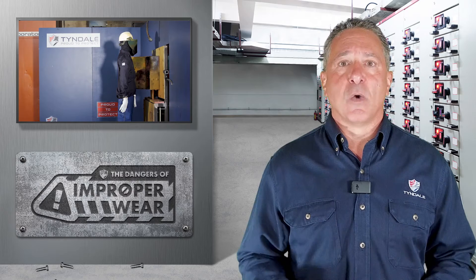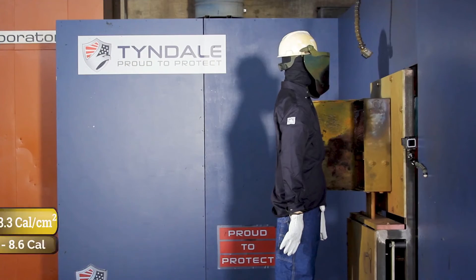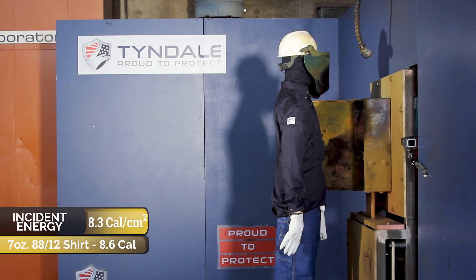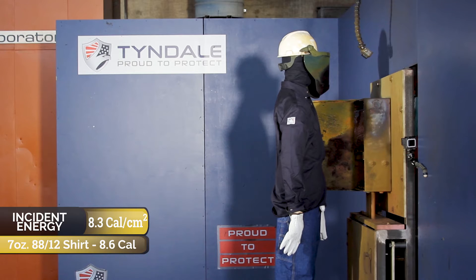Let's take a quick look at why — when we untuck a shirt and hit it with an arc flash, what happens? This mannequin has made a mistake. As you can clearly see, his shirt is untucked, and even if the arc is above the level of the untucked shirt, it can and sometimes does get inside, and then your arc-rated garment keeps the arc in, not out, which is why the standards don't allow shirts to be untucked.